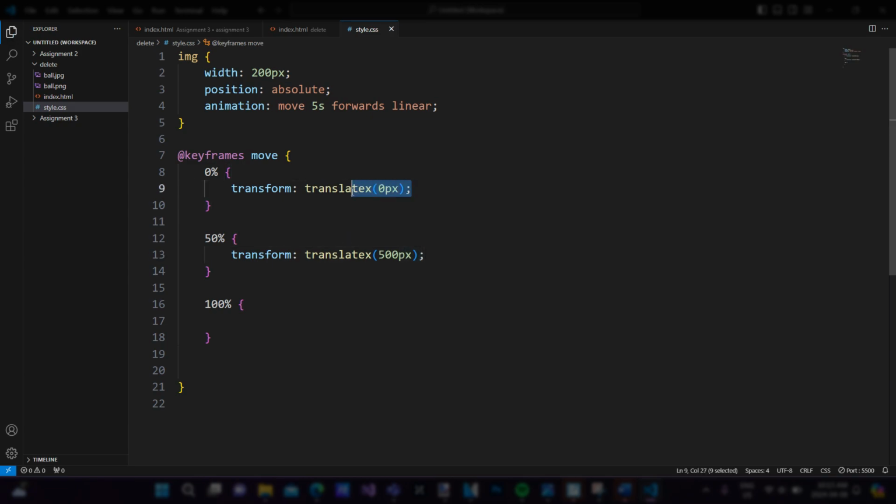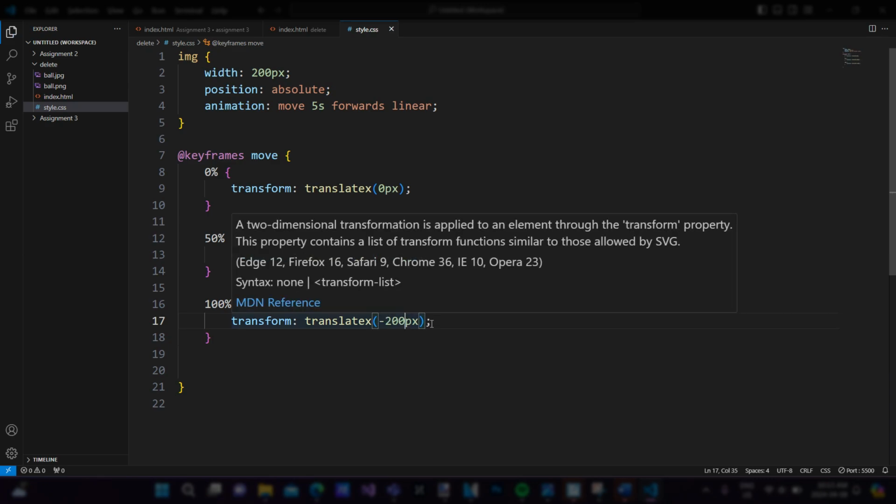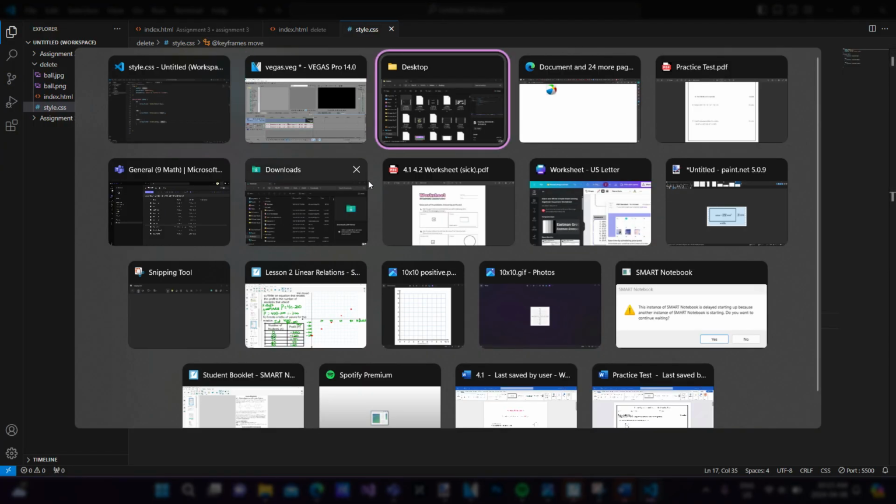So we're going to start at 0. Then we're going to move to the right for 50% of the animation. And then the last 50%, so from 50 to 100, let's move backwards a bit. So we get right movement, and then at 50% of the animation, we move backwards.